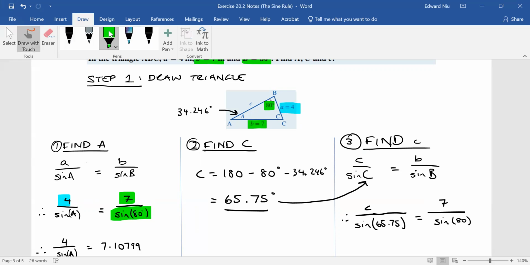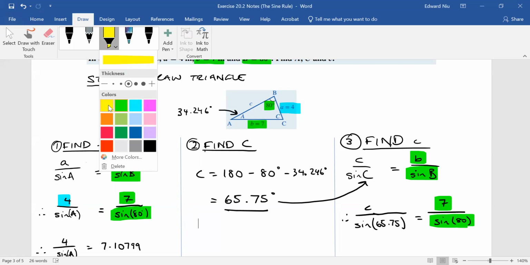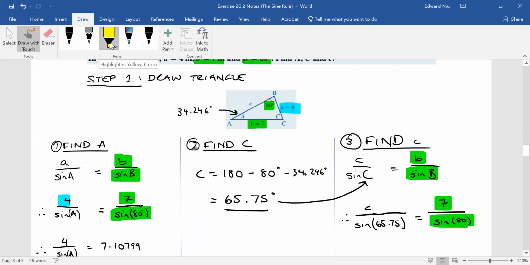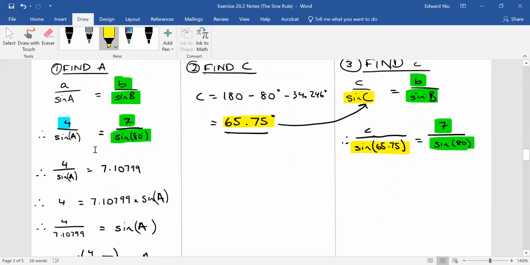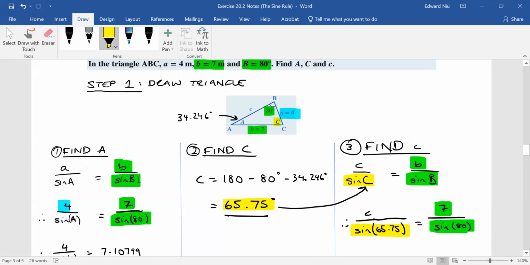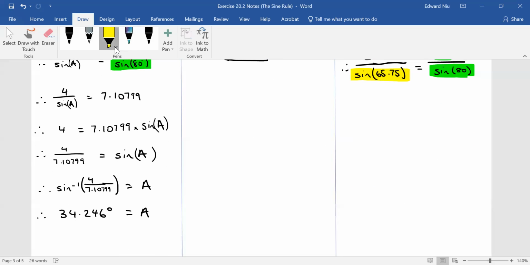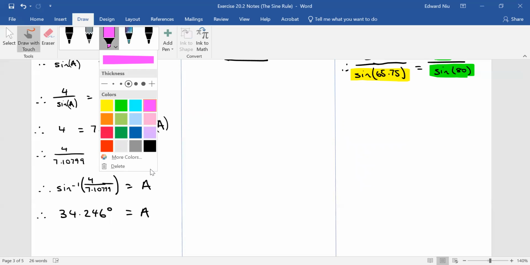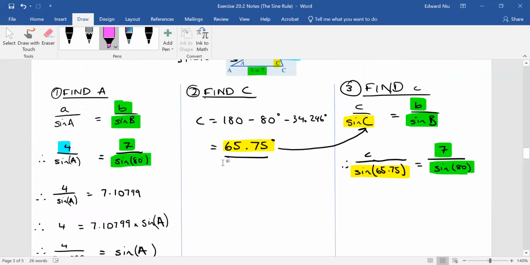Let me just, for consistency's sake, keep up the highlighting. And then let's pick a new color. So that gets subbed in there. That's trail of thought. Do we need to color this in there? Let's color everything in while we're on the last step.